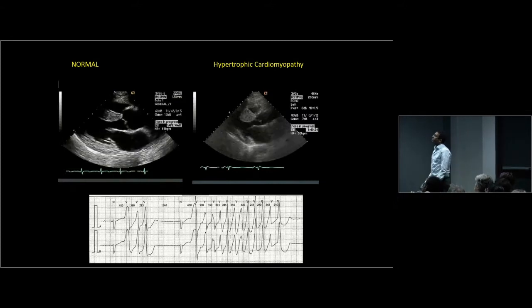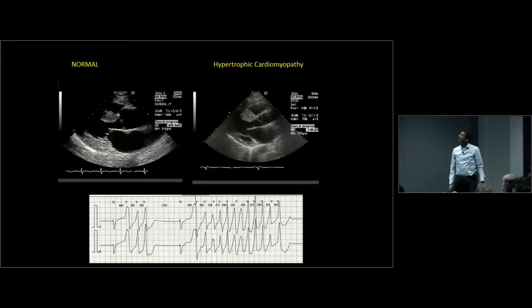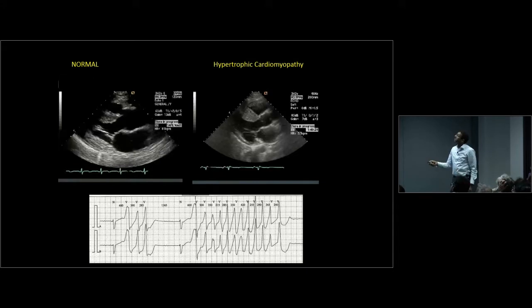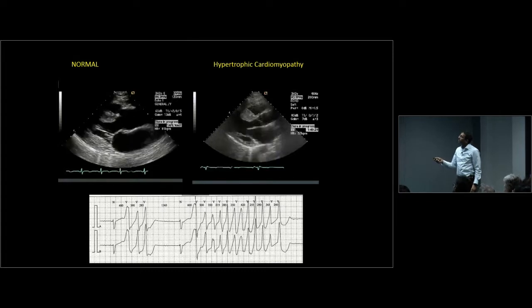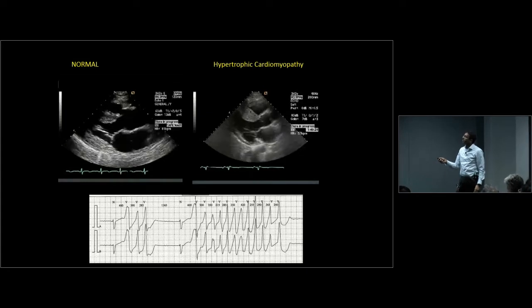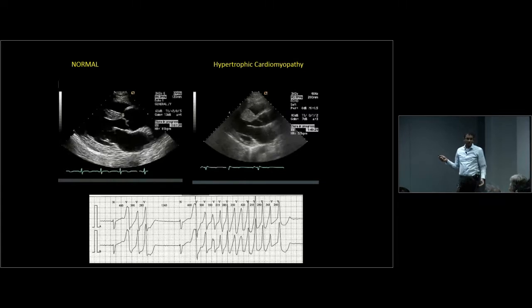So the echocardiogram on the left of your screen obviously shows a normal left ventricle. And if I can pick the laser, there we go. So this is the left ventricle here. This is the mitral valve, the aortic valve, the aorta coming out through there. And up the top here is your right atrium. We call this the right ventricle rather. So this is what we call the parasternal long axis view. And as you come into this one, you can see that the septum is markedly thickened, which is typical of hypertrophic cardiomyopathy, at least of this particular pattern.